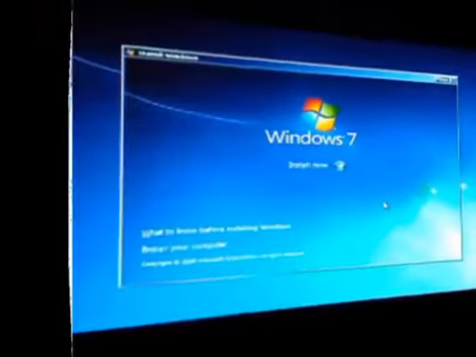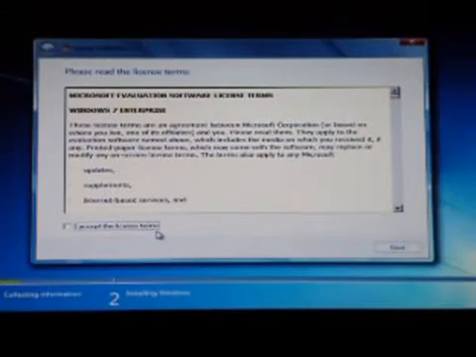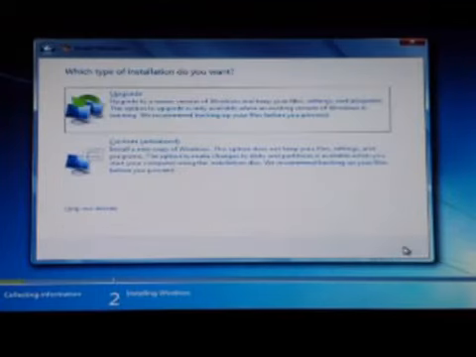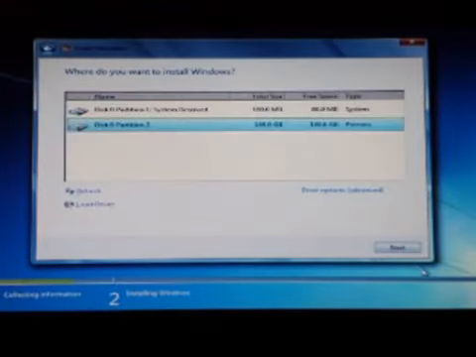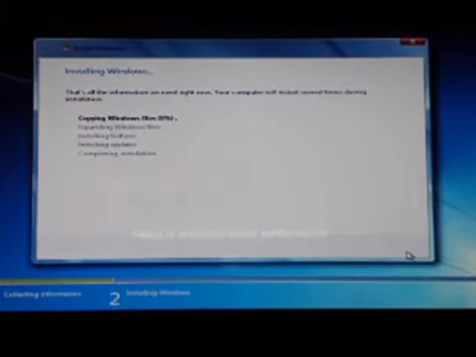Okay, so let's get started. Boot up your installation disk, and we're going to be installing Windows 7 on our reference computer, or the computer we're going to be using to build the image. So we're just going to do a flat out install. You don't have to do anything fancy with this.